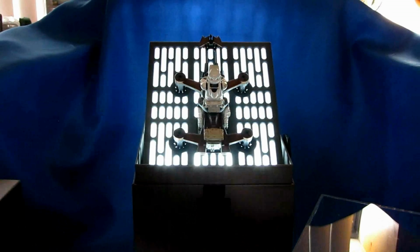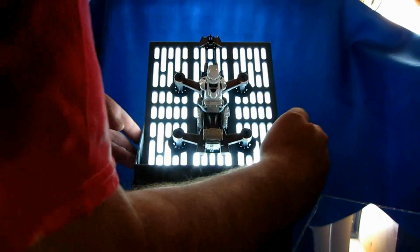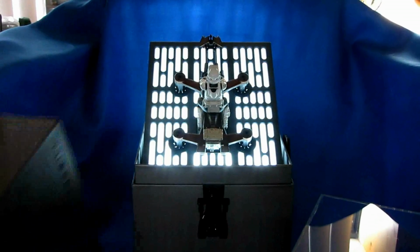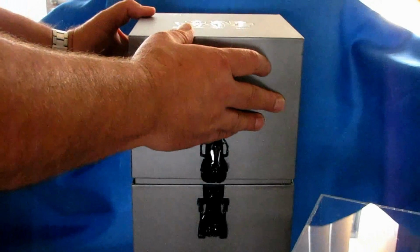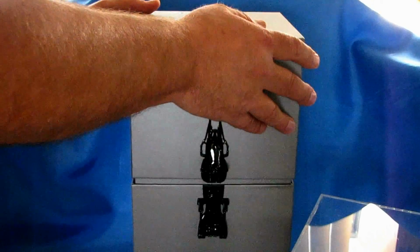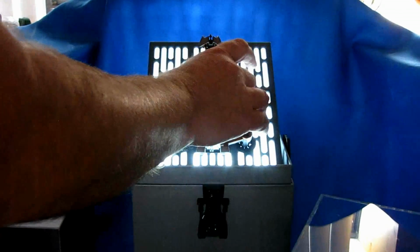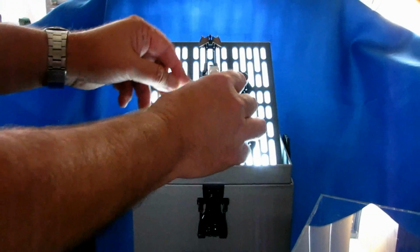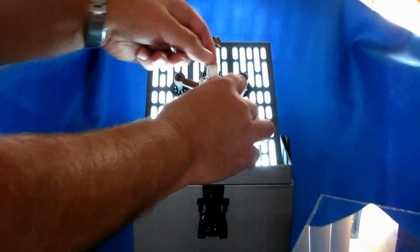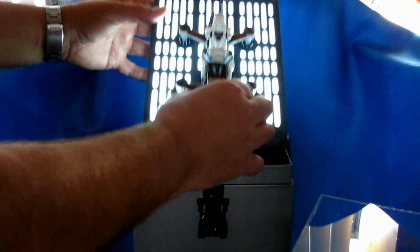Now, how do you turn off the sound effect? I don't know, other than putting the box back on. I think it's light activated, to tell you the truth. Let's see if I put it back on. Pretty sure it's light activated. So if I remove the guy, the little guy came off. Let me put him back onto the speeder bike there. Let's see if I can lift it up to get it shut off.